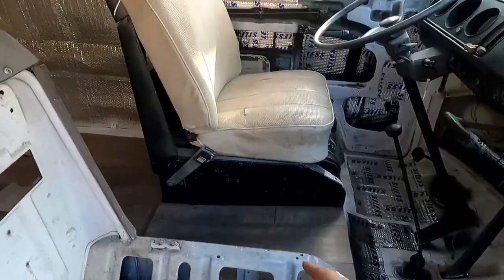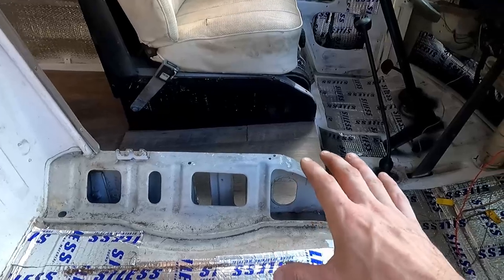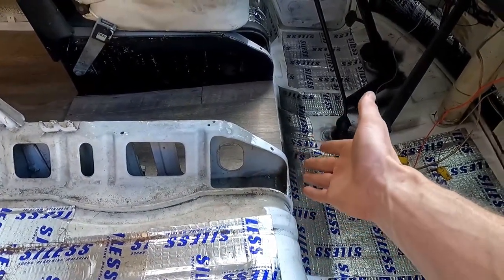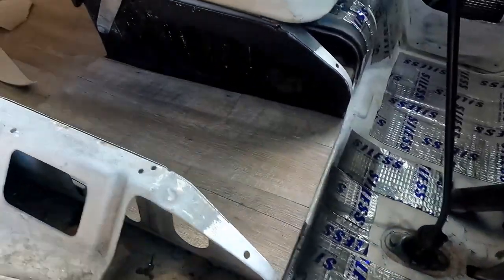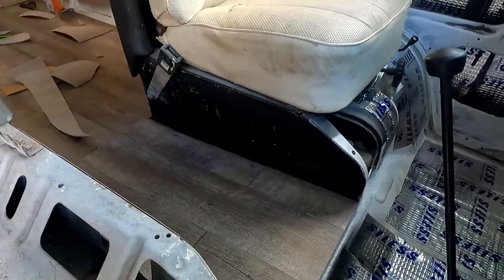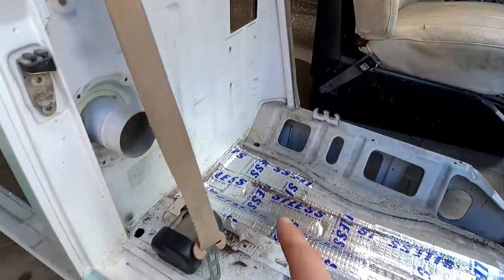Got a bunch of scrap metal over in the bucket over there, so we may come up with just a simple bolt, riv nut, something to cover that, or if it's some usable space, maybe we can come up with something to take advantage of that. We'll definitely have to cover that other side as well, so nothing falls in there while we're driving and stuff like that. So I think we'll end up putting carpet here as well.